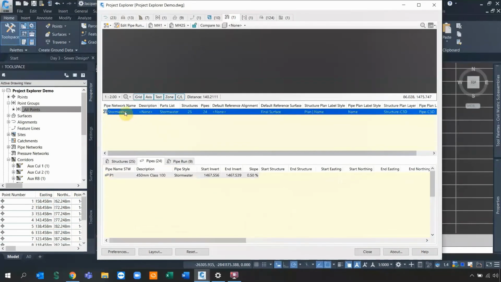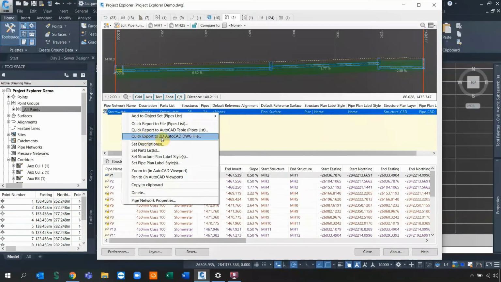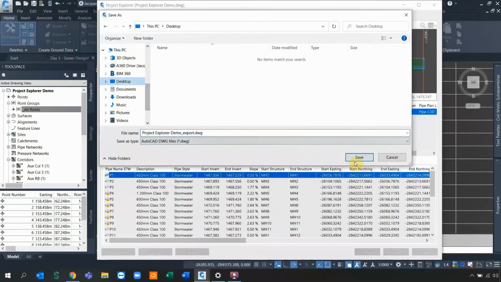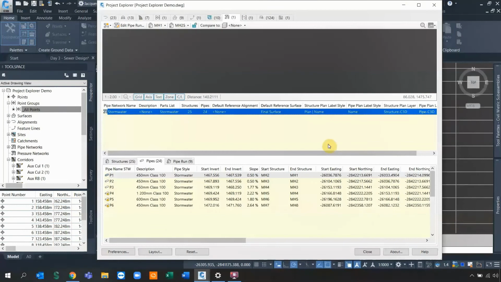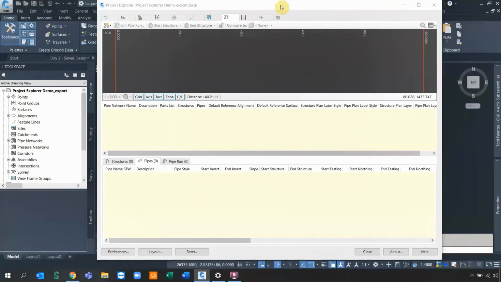Then there's something else I still want to mention. If I go to my stormwater and right click, there's also an option that says quick export to 2D AutoCAD DWG file. This is the best way if you want to export stuff from Civil 3D, because it will explode them for you and bring in actual line segments. Doing it in normal Civil 3D takes a bit of a process. This is much easier. If you want just specific pipes exported, I can export them as line segments. As soon as I do that, I'll just give it a few seconds.